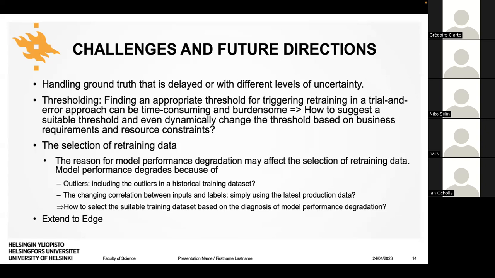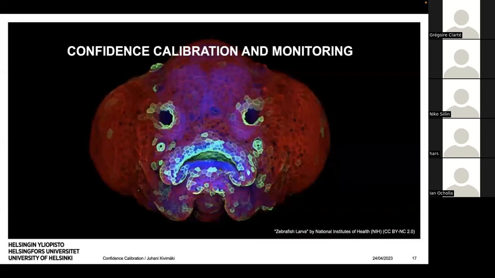And things are easy when you do this all on the cloud. But if you have the edge there as well, then the jump from the cloud to the edge is a bigger step. How do we extend all this thinking to solutions where the model is running on an edge device, in a mobile phone or some IoT device? So that was the first part of the story.